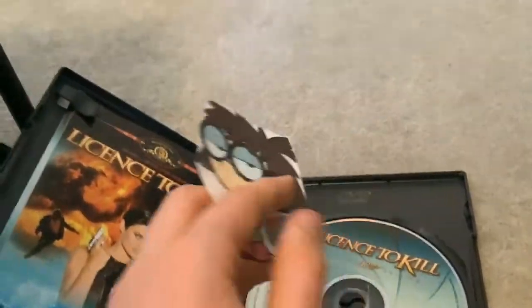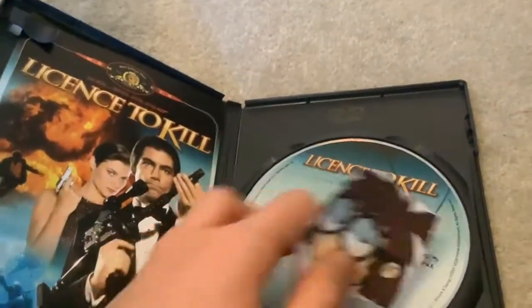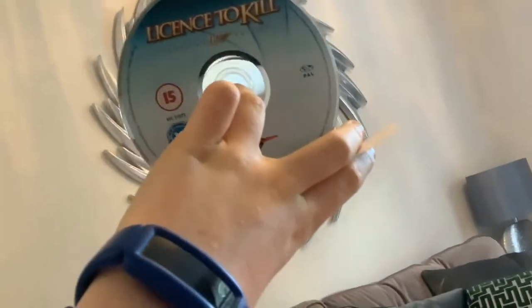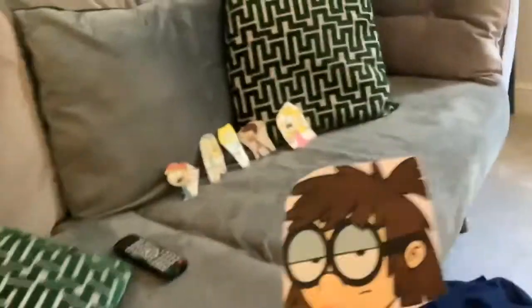So guys, sit back, relax, go get some snacks and drink if you like, because this DVD review is going to be pretty long. There we go. There's the disc. Now to put it in. Oh, it matches our gun barrel thing. This gun barrel disc is exactly the same. There we go. Mush it in. And let's crack on with this.